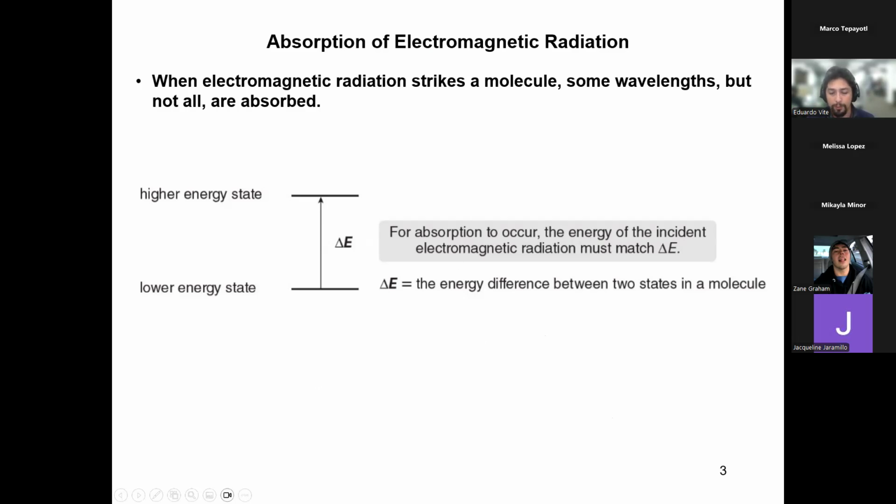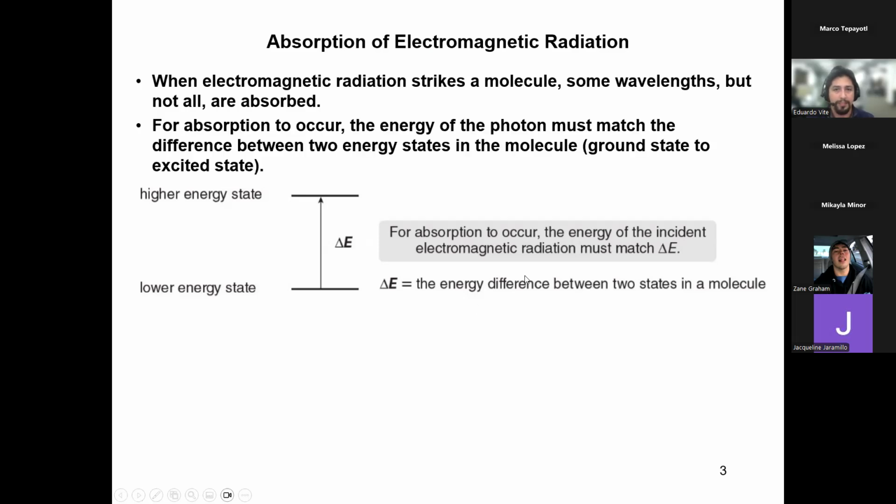So this is just a quick review of Chem 111A. We have what's called the low energy or ground state, and if we have enough energy of just the right amount, we can excite it. That is the proper term. We excite it into a higher energy state, and then the higher energy state eventually relaxes to the lower energy state. And so it says here exactly what I just said.